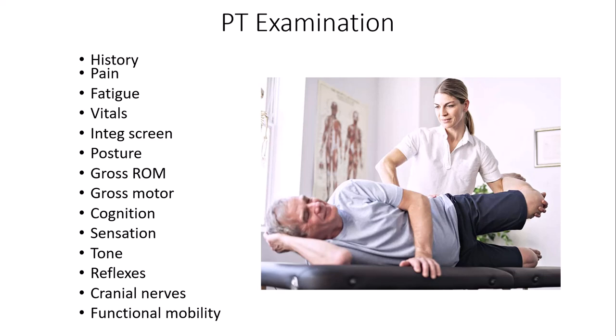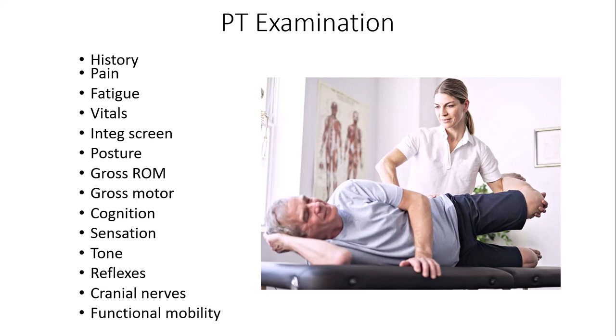Managing the patient's pain. How much pain are they in? What's causing their pain? Fatigue. Is the person dealing with serious fatigue at this time? Definitely want to take their vitals, make sure that their O2 sats are good. You want to do an intake screen, check out their posture, do standard gross range of motion and motor screens, check their cognition because they might be an ALS plus variant, and you need to know if they're cognitively intact.